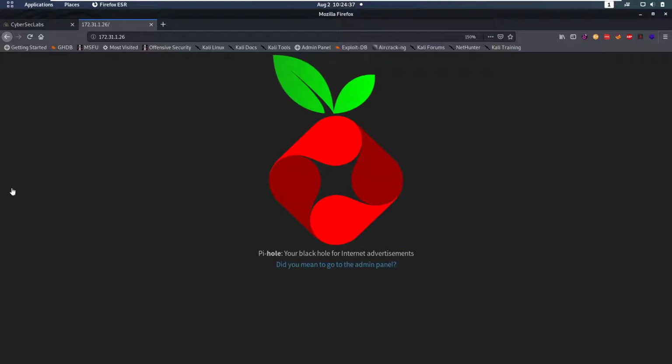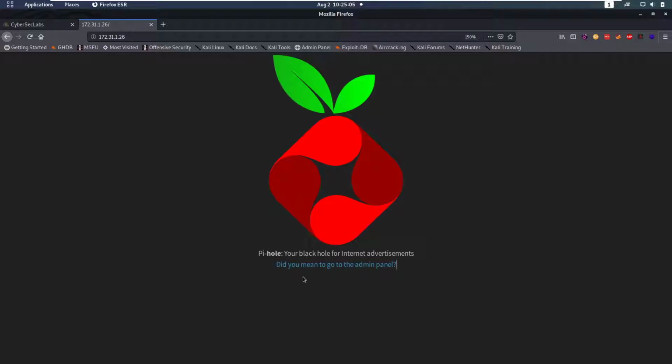Now if you don't know what Pi-hole is, it's a Linux network level advertisement and internet tracking blocking application. So what it does is it blocks advertisements on a network level, which means it's not the same as an ad blocker because that does it on an application level here in the browser. But this does it on a network level, which means it also works for iOS, Android, stuff like that. So it's commonly used.